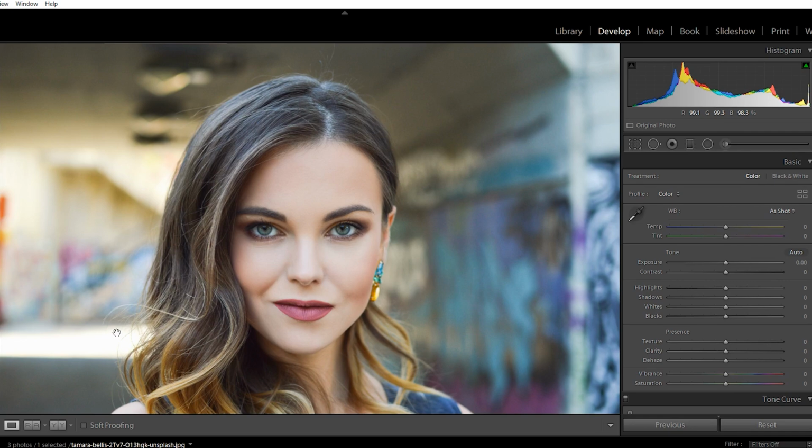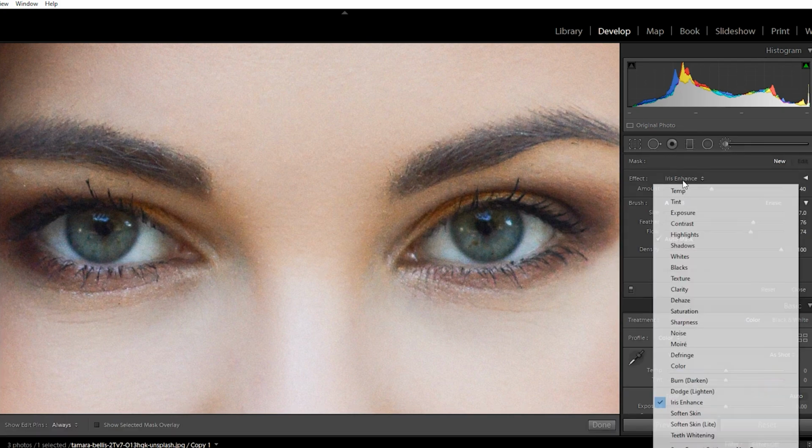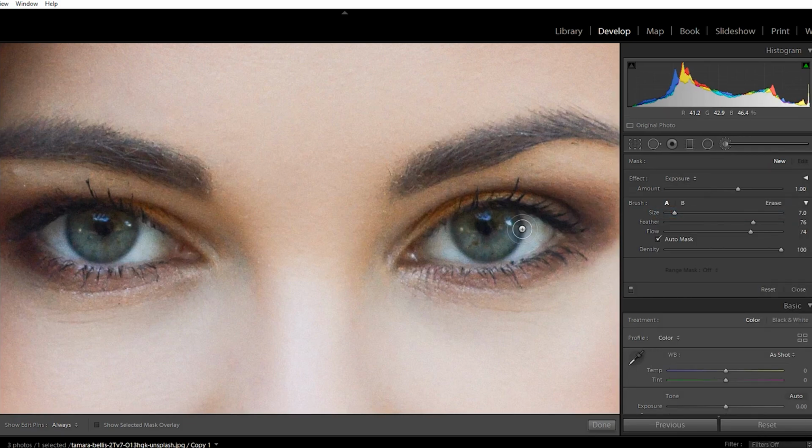Okay, so now I'm going to show you the second method, which is pretty much doing the same thing. I'm going to move on to this one. We're going to zoom in 1:1 once again, then we'll be using our brush. This time we're just going to be going to the exposure enhancement because it gives us a little bit more control. I'm going to hit O on my keyboard again. I'm going to make that same selection that we had from before. Fairly small brush. I always want my feather to be quite high. All right, so if we go like this and then we hit O, we can see what's going on.